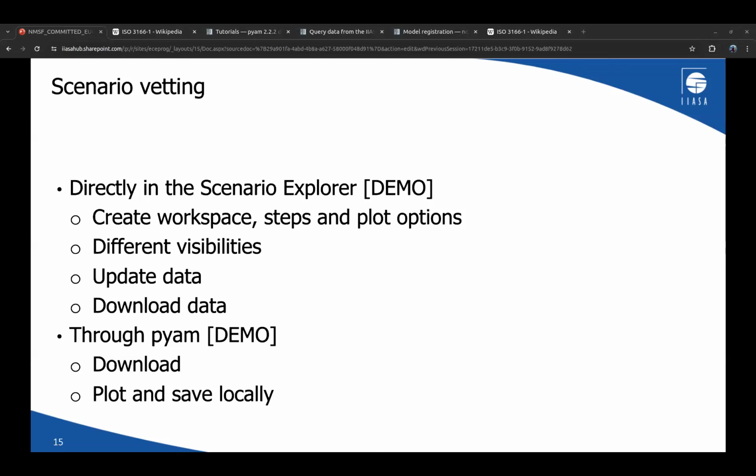If you then have a second upload and you again upload your BAU scenario, but this time add a second scenario, then the BAU scenario is stored as version number 2 because you've already had a previous upload, whereas your alternative scenario is still under version 1. This happens within the Scenario Explorer. You don't actually see this happening. There are options in the advanced settings where you can see the actual versions.